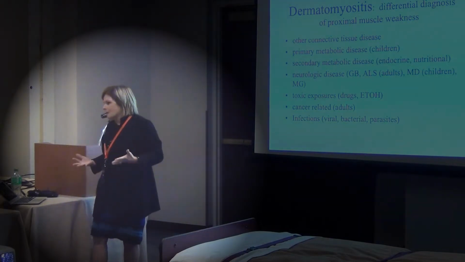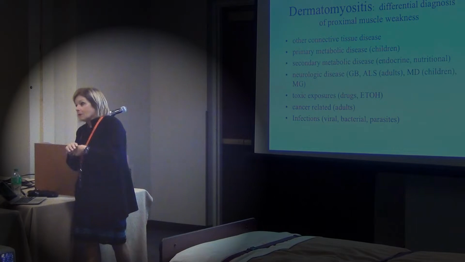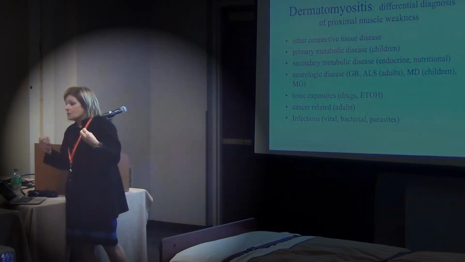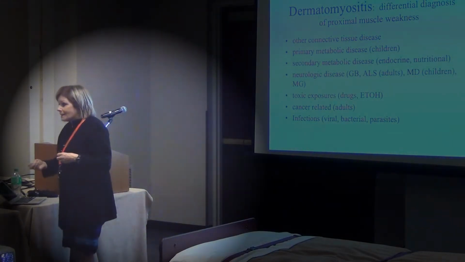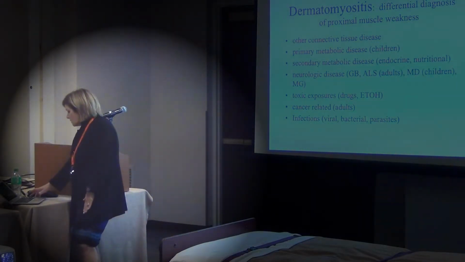In children, we don't really think they're cancer related. That's very much an adult thing, but we do think about infections. There's certain kinds of infections that we know can target the muscle, like Coxsackie virus and other things, and all of that is taken into play when you're trying to diagnose.